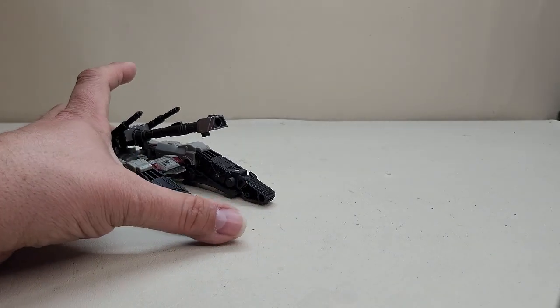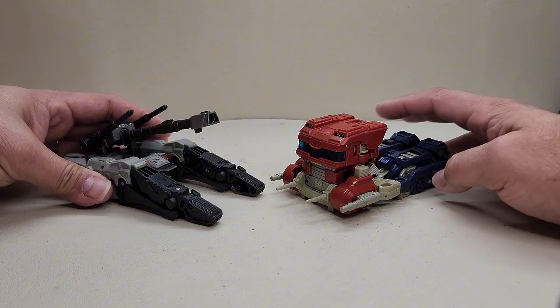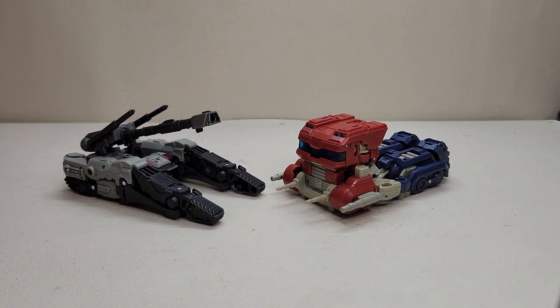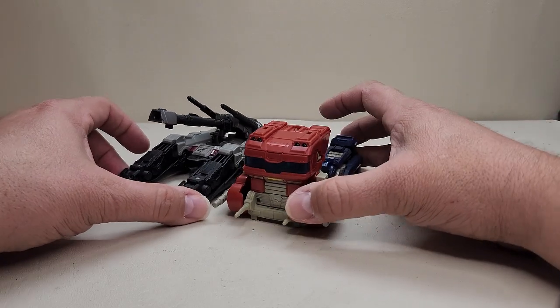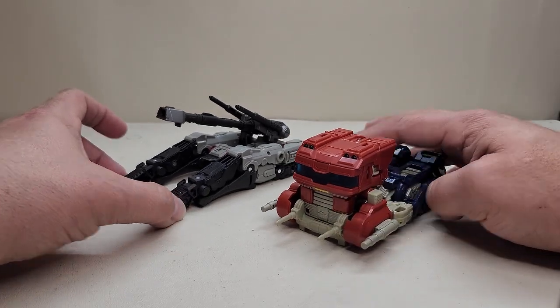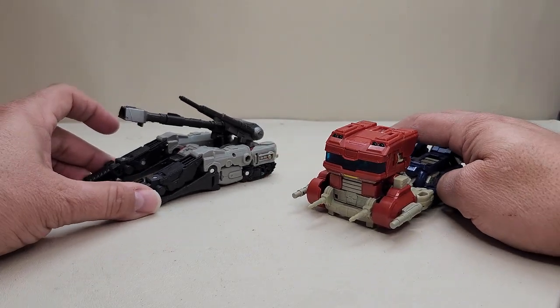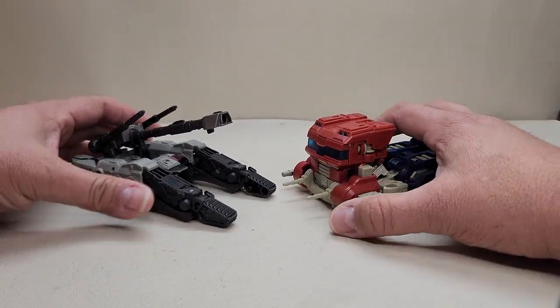Quick comparison. Here he is with the Studio Series Optimus Prime for TF1, so you can see what the two of them look like together, and they scale very well. He is just a little bit longer than Prime, as you can see, which he should be because he's a tank. He should be just a little bigger than Prime. I think he looks really, really nice.